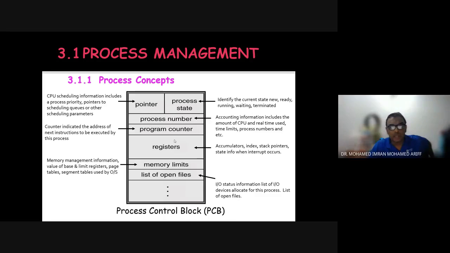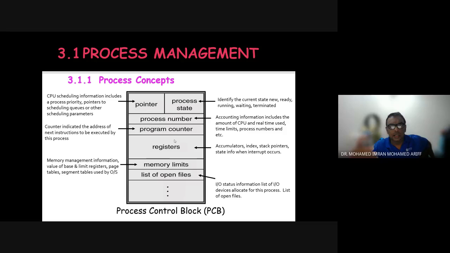What happens? The operating system needs to know what happens if this process shuts down. What should I do next? If the process shuts down or is being closed, should I just close it, or should I move on to a totally different process, and so on and so forth? Process state tells you the current state of this process. Is it running?